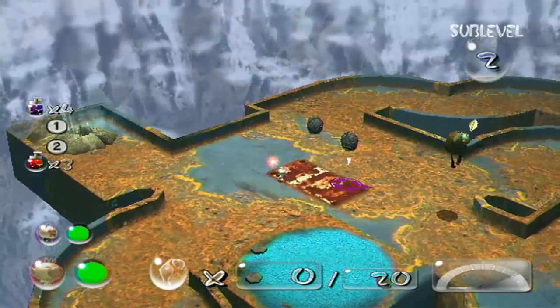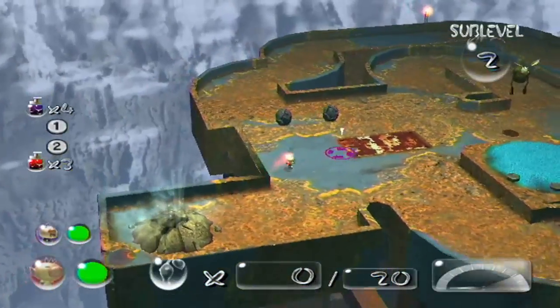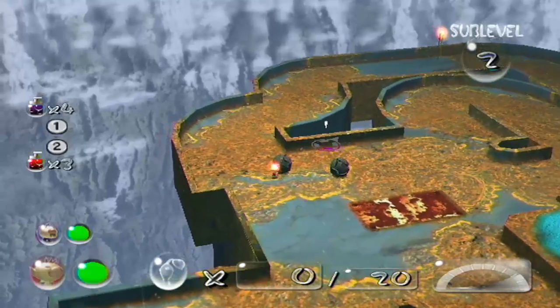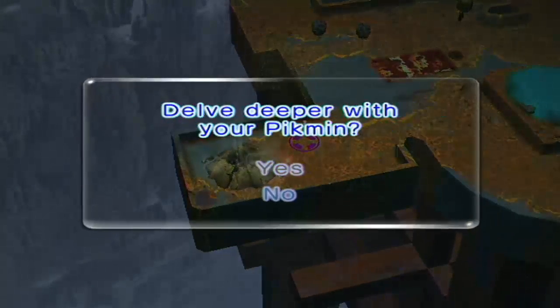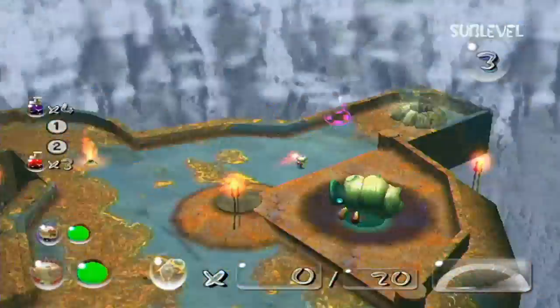Alright, to throw bomb rocks, apparently that's a multiplayer only option. You run into the bomb rock and then you'll automatically pick it up, and then you press A again to throw it or B to drop it. That's what it says according to the wiki. But I don't remember it being multiplayer only.